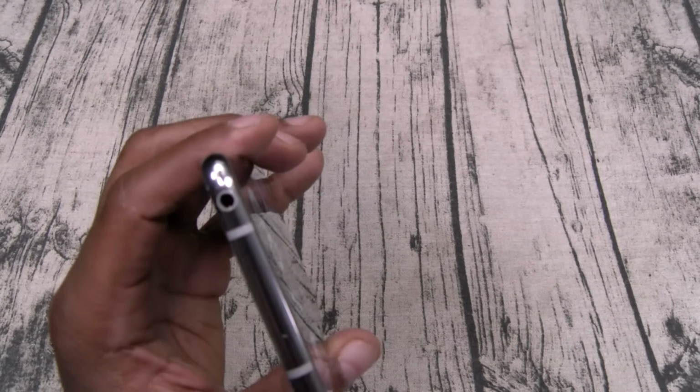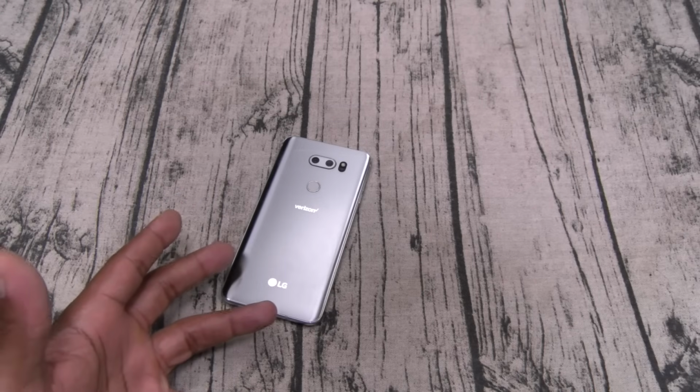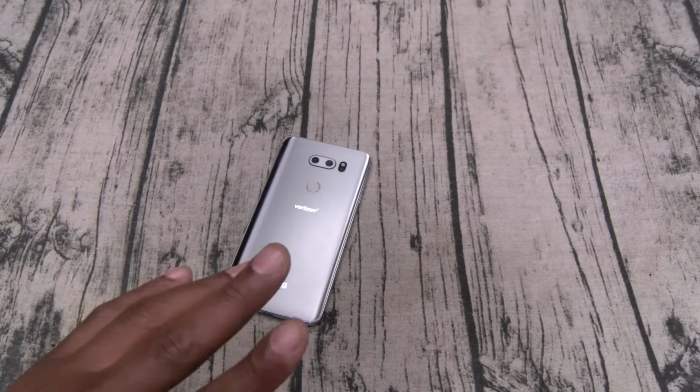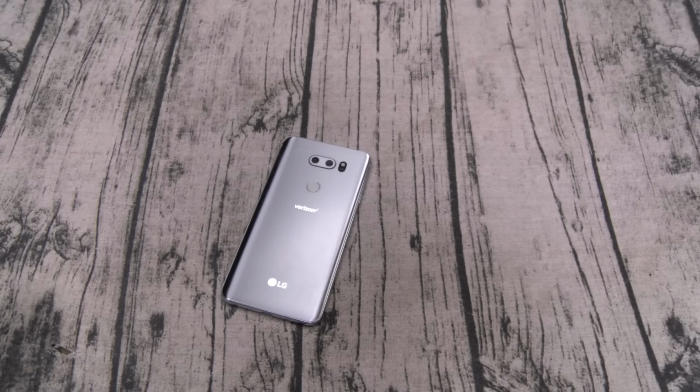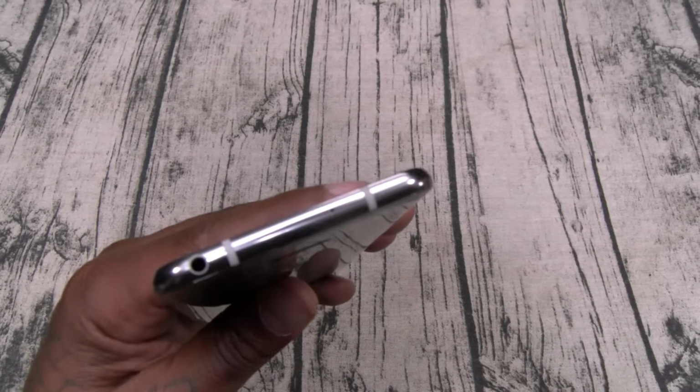Next, headphone jack. Gotta mention that these days. This is the LG V series. You got the quad DAC. Let's talk about both of those at the same time. You got the headphone jack. Now, a lot of people always ask me, why do I make a big deal about having a headphone jack in this day and age when everything is about Bluetooth speakers and everything is wireless streaming? Ask anybody that's an audiophile. Now, me personally, I'm not an audiophile, but I do have some quality headphones that have a wired connection, like my Blue Ellas. Now, when I'm using headphones like that, you're going to need a headphone jack.